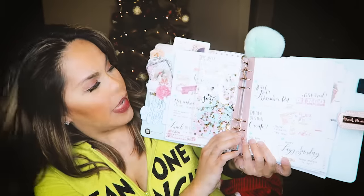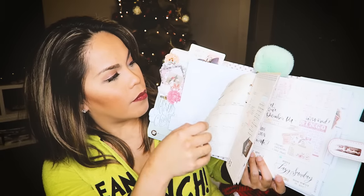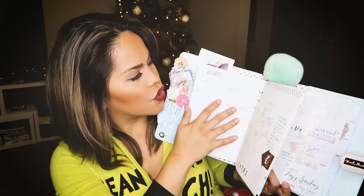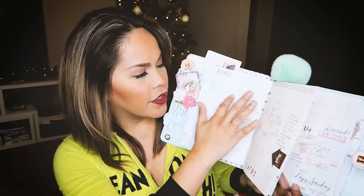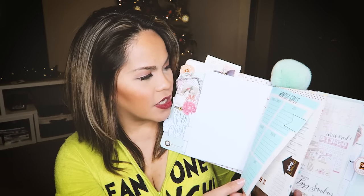My Prima planner — I love this planner. As you can see, I've been really using this religiously. The only thing with the Prima planner is that this is undated, so if you guys are looking for dated planners or inserts, just so you know — this is undated. But there are a lot of pros to having inserts that are undated. It says the month for the monthly, but you still don't have the dates. I don't mind because I really do stamp a lot and I love writing a lot, and it gives me an opportunity to create.